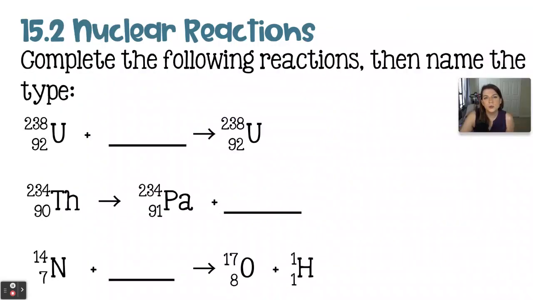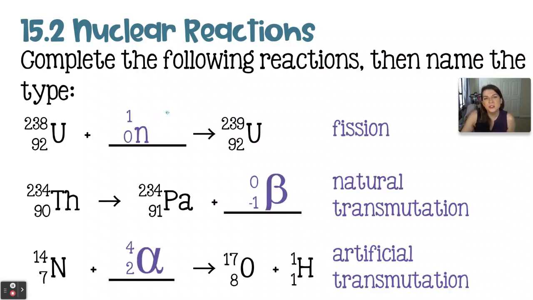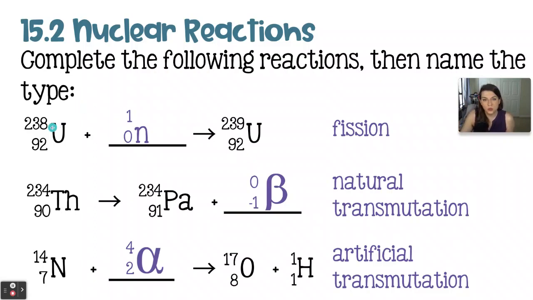The next set of questions is on nuclear reactions. The questions ask you to fill in the blanks on these reactions and also to name the type of nuclear reaction. In the first case, we have uranium-238 becoming uranium-239, and this is due to the addition of a neutron. The atomic number is not changing, so I need a zero on the bottom, but because the mass number is increasing by one, I need a one in that space. Nuclear reactions require the number of particles to remain the same, so 238 plus one gives us 239. This is a fission reaction, set off by the introduction of a neutron in some type of particle accelerator or nuclear reaction.